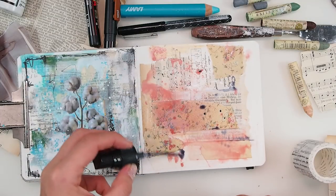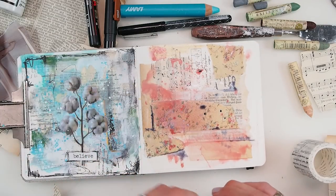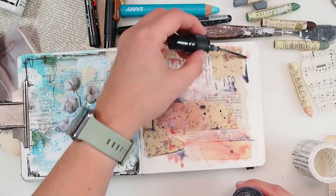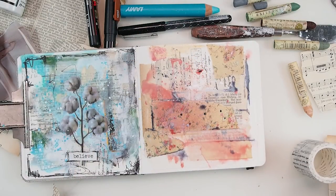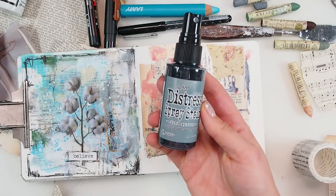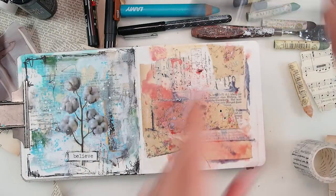I really hope this page will turn out lovely in no time. That's my plan for you to see. You have to trust your instinct, trust the process, and not overthink too much. Look, it's beautiful abstract art at this moment, just as it is. I'm just playing around. This one is a spray from Ranger, but use whatever you have, whatever you own, it's fine.